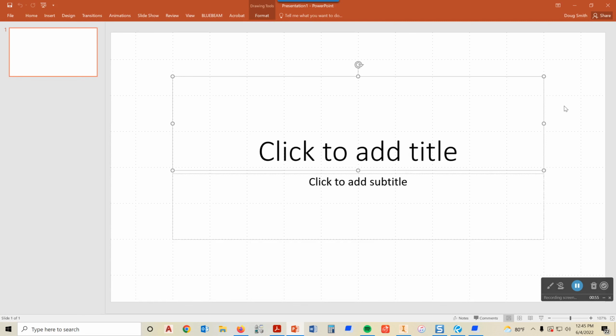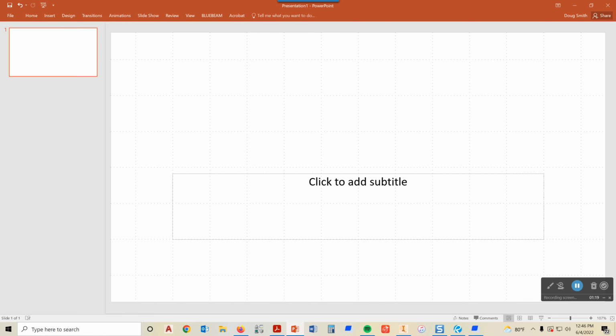So what opens is a new slide, and I want to set this slide to where it has an aspect ratio of 17 inches by 11 inches. And I'm going to show you how to put a border on it and how to add a text box to it. So first thing I'm going to do is get rid of these two text boxes that come in automatically with the slide. So I'm going to pick on the edge of that and press delete, and just pick on the edge of that one and press delete. You can also select those with a window that you pick from left to right like that, and that would also capture those. So let's set the slide size to 17 by 11.